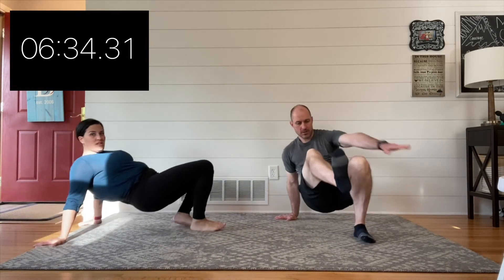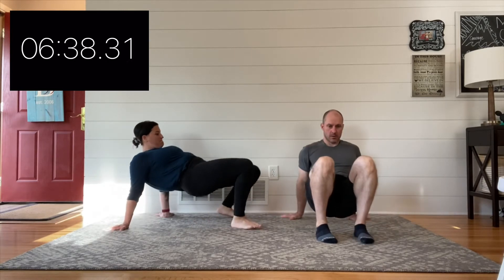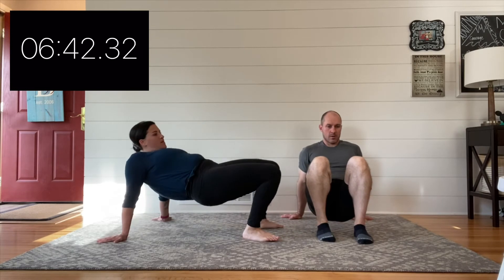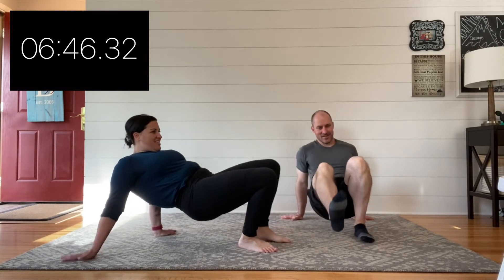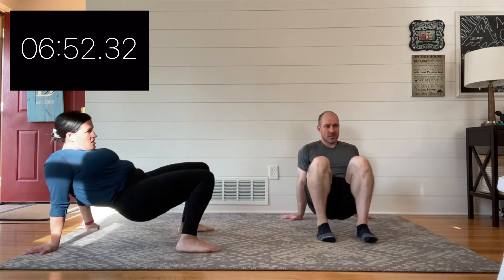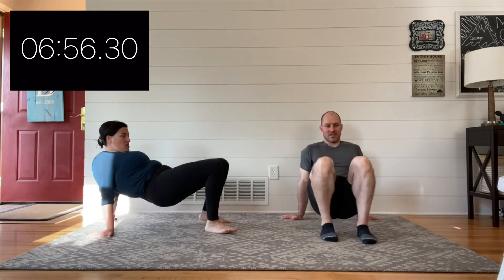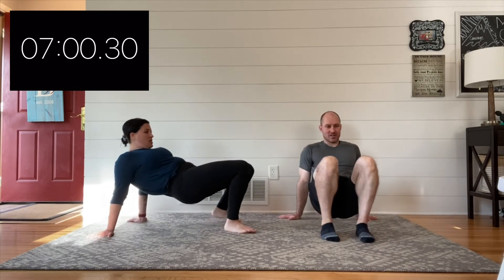The variation I'm doing with the crab instead of a crab walk is called crab toe touches. In most gyms you'll see people doing something like this — supporting themselves up and trying to reach one hand toward the opposite toe. It's challenging to hold your balance up like that, so that's a nice dialed-up or dialed-down version. Three, two, one.